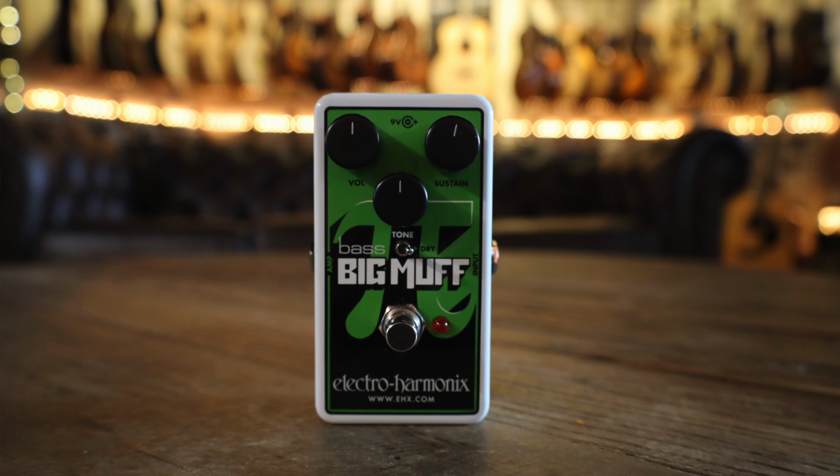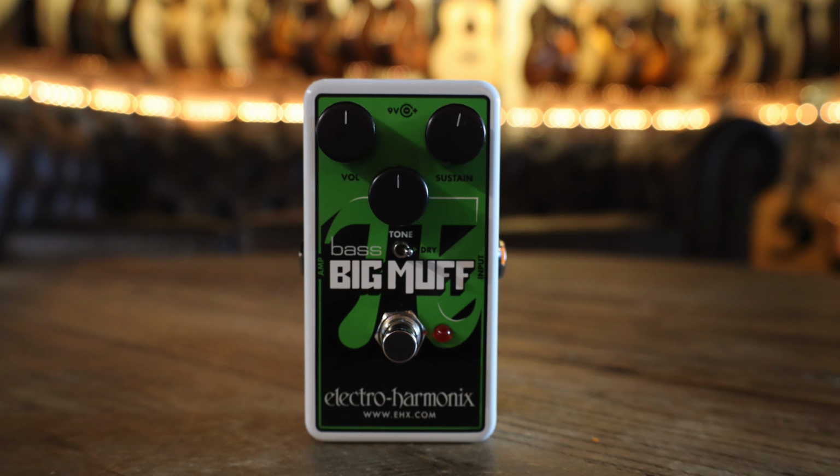Shall we go to the bass fuzz? I think that, yes. Fuzz would be the next thing on the list. And nobody knows fuzz like EHX. Electro-Harmonix. Big Muff. Electro-Harmonix decided to make the pedal smaller and add a bass version of it, which does what we were talking about. It adds that low frequency so that you can get your bass sound preserved. So it works even better than the guitar version of the Big Muff. So let's give that guy a listen.